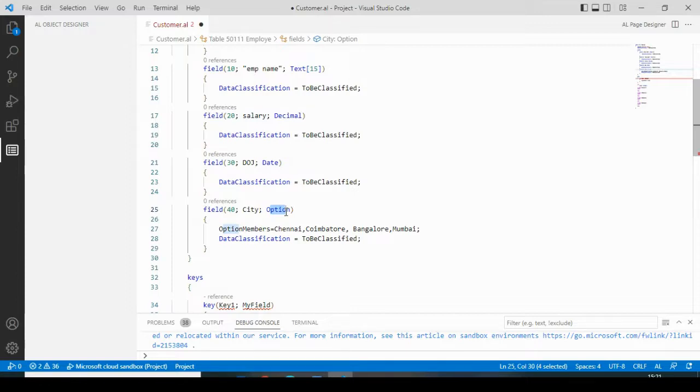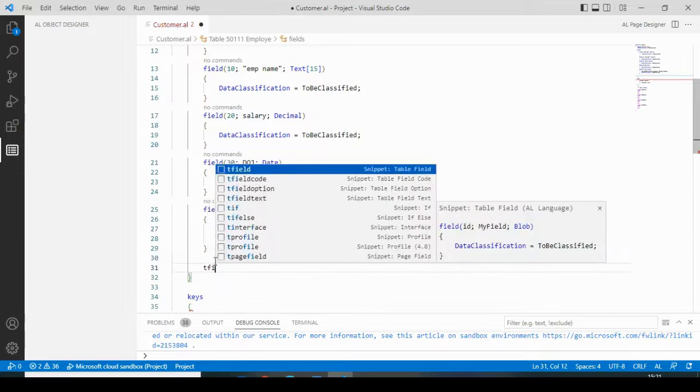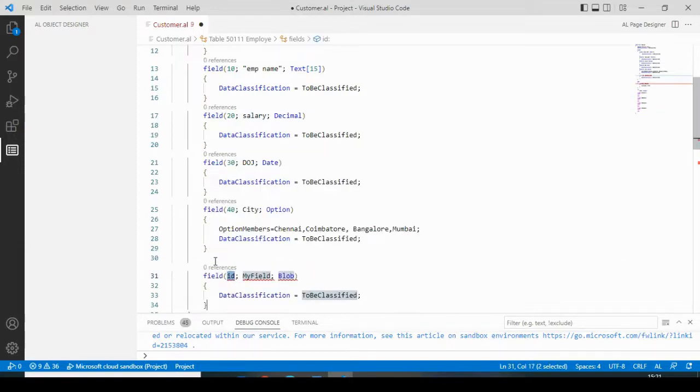For example, even if you wanted to make it a gender field. In that case, you can create an option for them, whether it is he or she. So I'm just going to create it as 50, and I'm going to make it as a gender, and make it as an option.